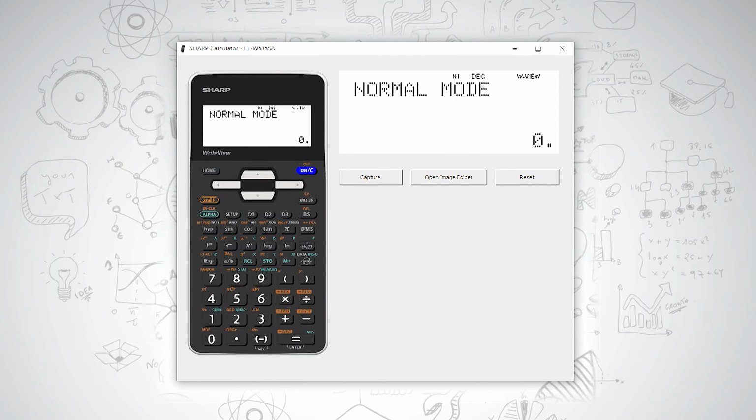We can also use the time function to do how long train station questions. So for example, if Susie gets on the train at 9:45 and she gets off the train at 12:30, how long was she on the train for? So we say 12, and then we press our DMS button, which gives us the little degree sign, and then 30 for 30 minus 9, DMS button again, 45, and equals, and that gives us 2 hours and 45 minutes that she spent on the train.